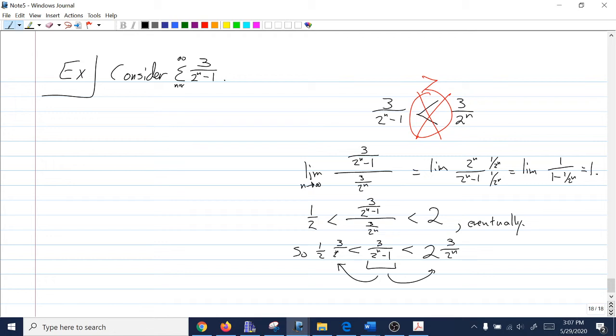If I know the direct comparison test, which I do, this will work in either direction, which makes the limit comparison test great. The key thing going on here is that the limit was 1, a constant number. And it could have been any number as long as it wasn't 0 and it wasn't infinity. If the limit is 0, I can still say something. Actually, let's state the main version. I think most calculus textbooks only write this first version of the limit comparison test. And it's the version that's small enough to fit in the box I put up there a second ago. But it's easy enough to keep in your head what happens if the limit is infinity, what happens if the limit is 0.